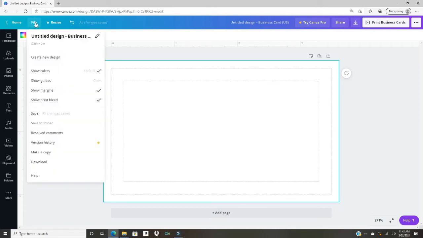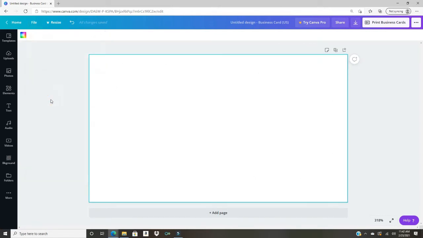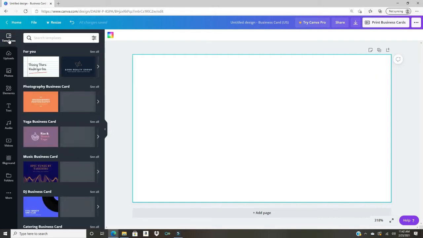So if you made the business card, but you wanted to change it to a poster, it would take that and put it onto a poster size, but you would have to adjust the elements within the new size.